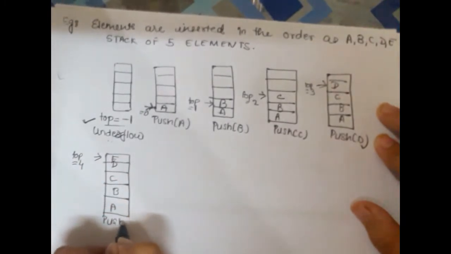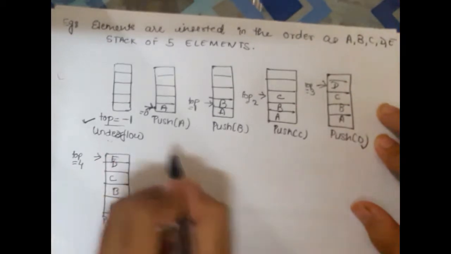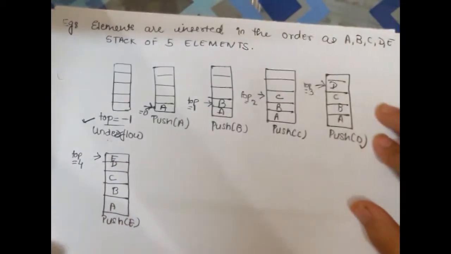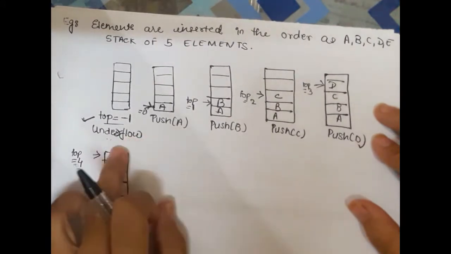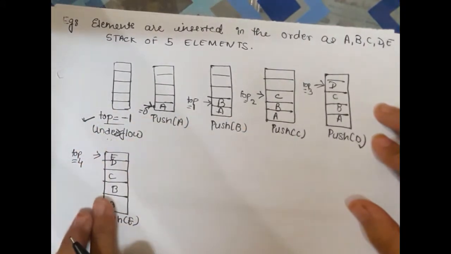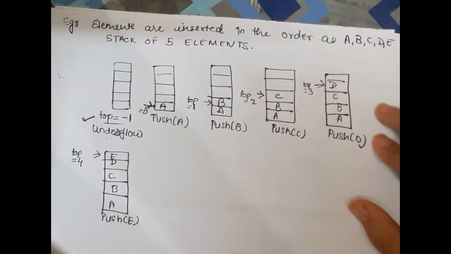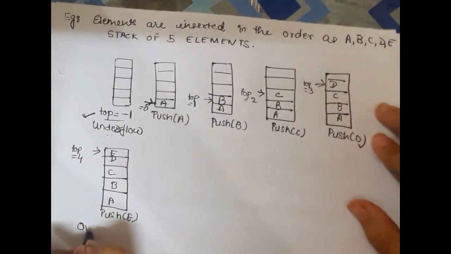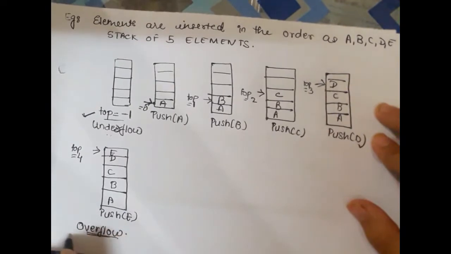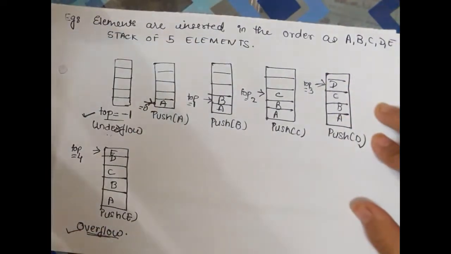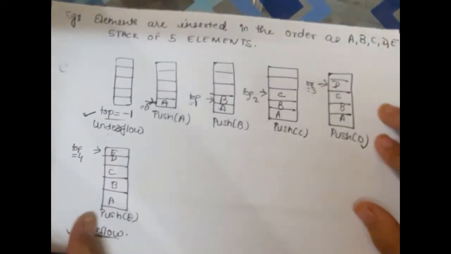Okay. So now all the elements are inserted into the stack, and now the stack is full. And now if we try to insert more elements into the stack, it will indicate the stack overflow condition, which also indicates that the stack is full and no further elements can be inserted into the stack.